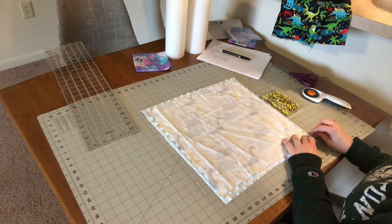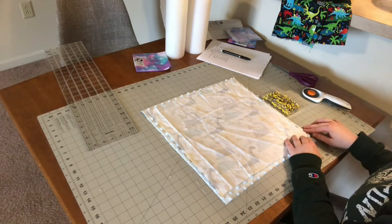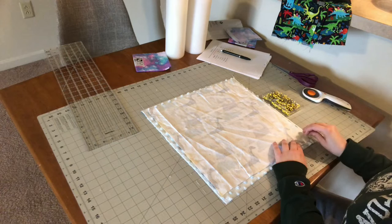So now I'm going to fast forward to when we are cutting out our pieces for the embroidery section.